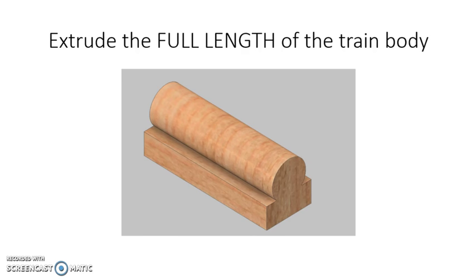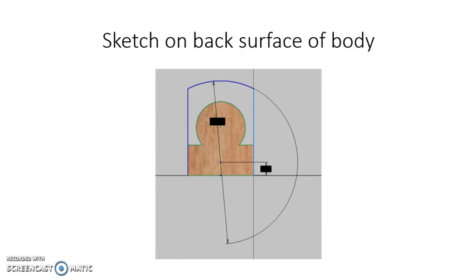After you get done with this, we're going to flip around to the back side and create a sketch. And on the back surface of that body, that sketch is going to contain a point, which is dimensioned in the middle and up a little bit. You can see that's where the hitch magnet is. You're going to simply create a rectangle and a circle, and you're going to have those kind of intersect. Now, it's very important, this is probably one of the most commonly missed steps.